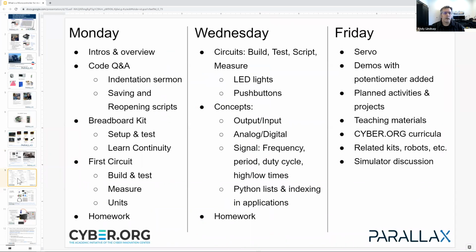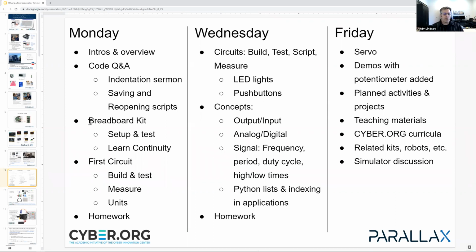All right, so today we're going to do intros and overview. I think we got through the intros, so overview is up next. We'll talk a little bit about the homework that went out before this workshop. So some code Q&A. Then we will start building basically our platform.